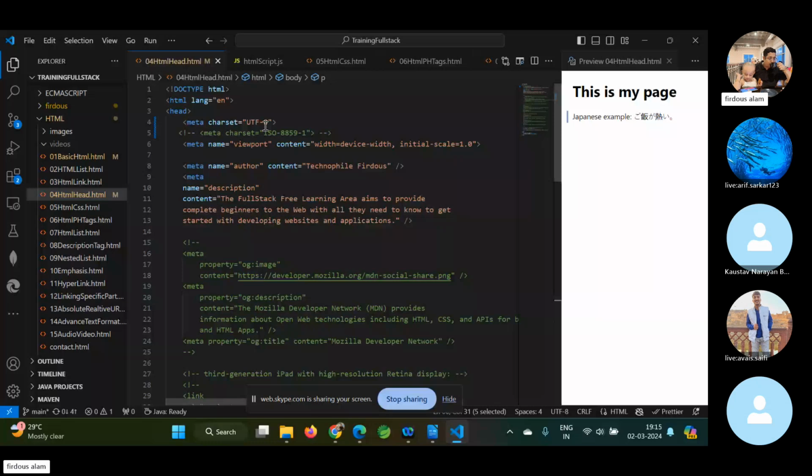But ISO 8859 doesn't identify the Latin character, the Japanese language, and it does not identify those kinds of characters.